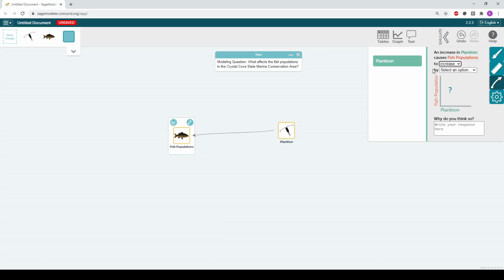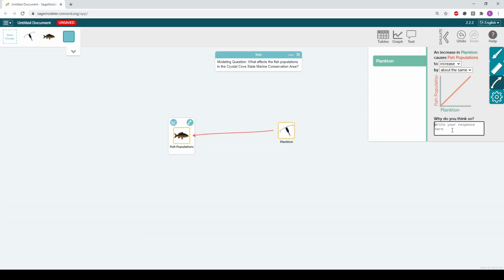Then it's going to add another part to the sentence frame that says by, and then you can select another option about the same, a lot, a little, more and more, and less. And I think I'm going to choose about the same. You'll notice that it also creates a graph for you as a visual representation. Lastly, it also asks why I think this relationship is the way that it is. So I can write my response here.